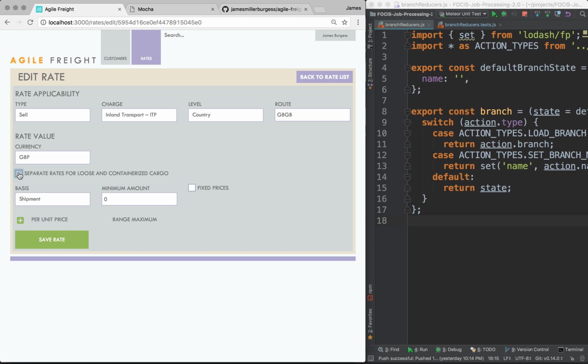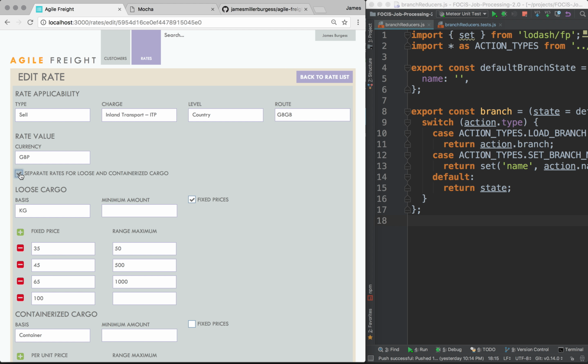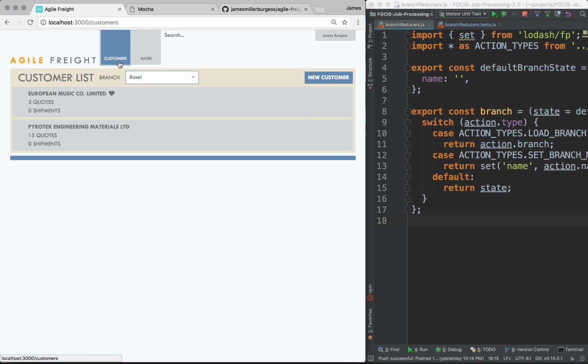You can have fixed prices, or you can have rated prices. These are all common properties of rates in this business. But basically, it's a data entry and kind of document output type tool, which has taken its first couple of steps.